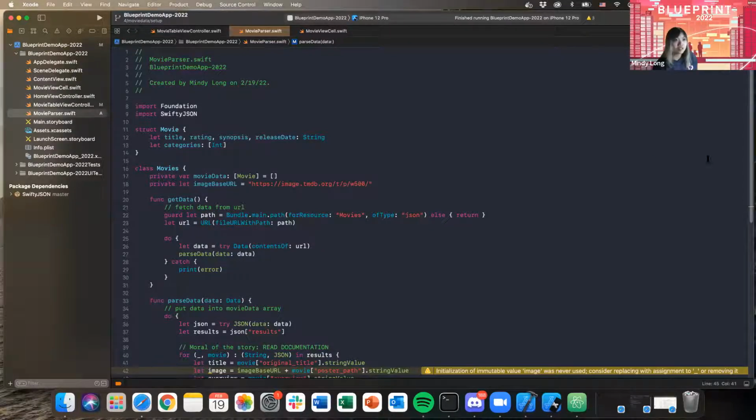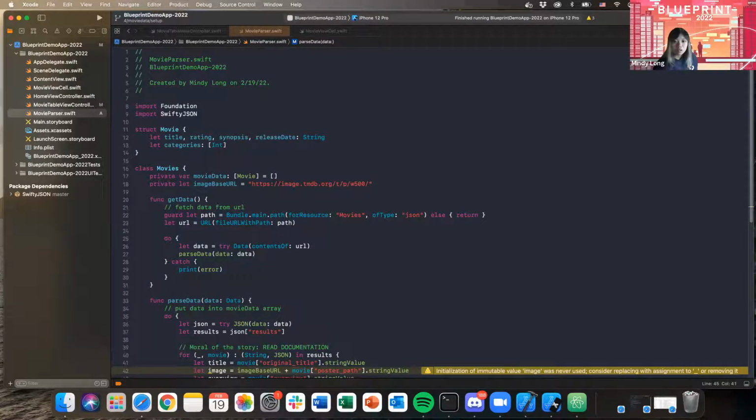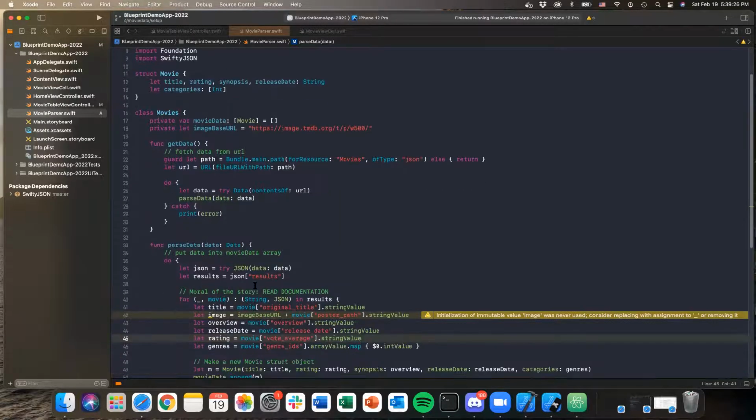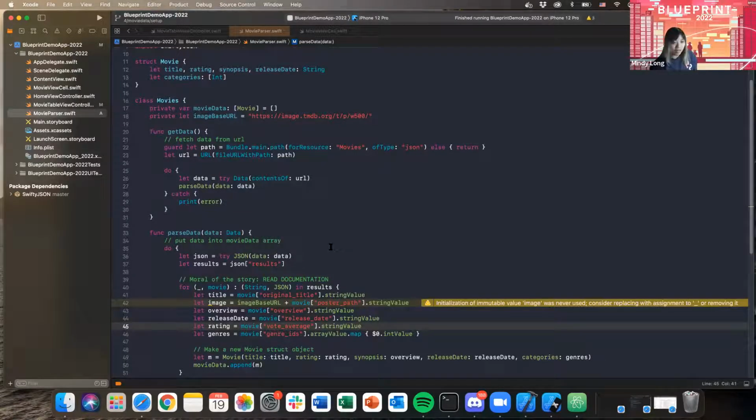Okay, I see. But if we wanted to put values into a JSON file, then we would have to worry about that, right? Yeah, you can check SwiftyJSON, but there might be easy ways to use functions already defined in that package to make a JSON file and send that out. The answer is you should just read the documentation. I'm not a big expert in SwiftyJSON, but they have a lot of functionality that could be useful.